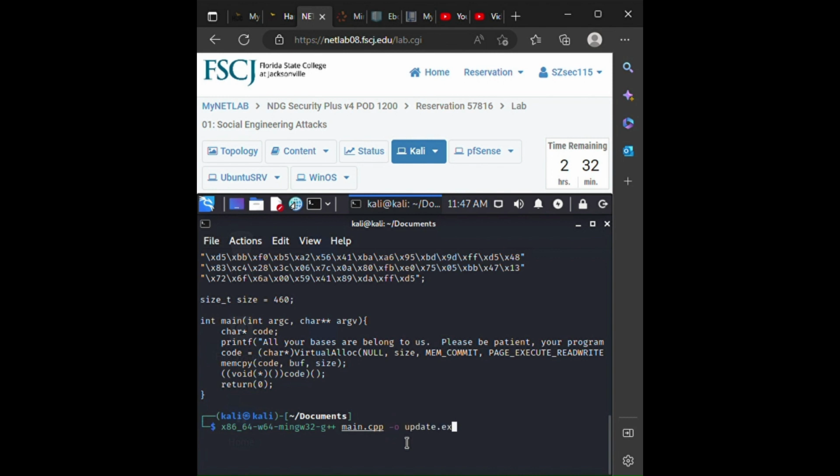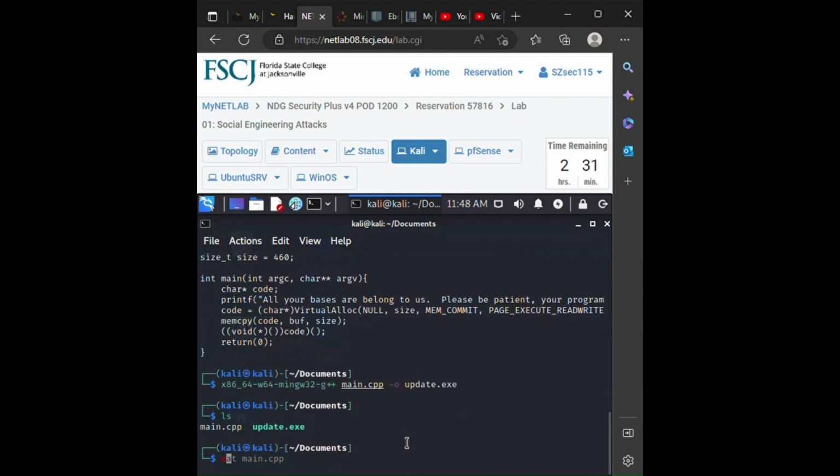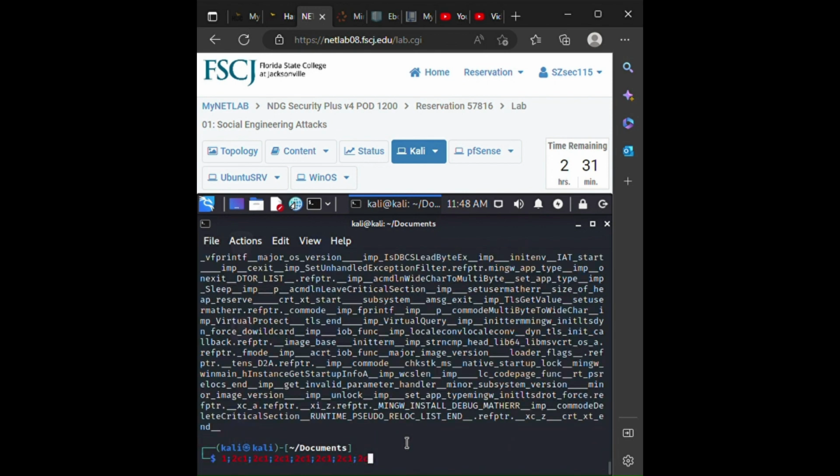Okay, turning this into update.exe. Alright. Boom. Compile that, please. ls. cat update.exe. Yeah, of course that's not going to work.